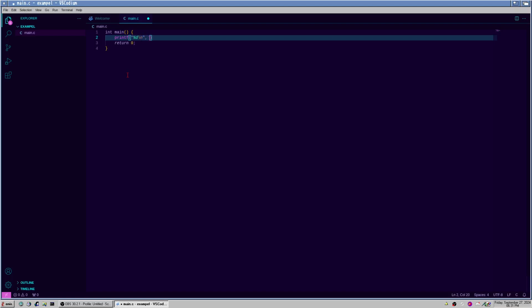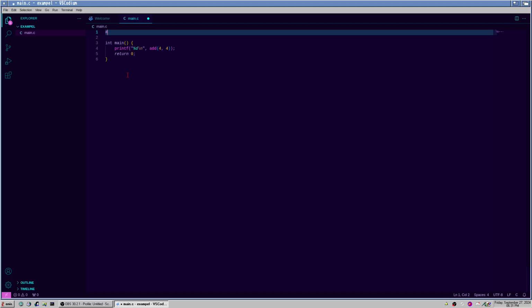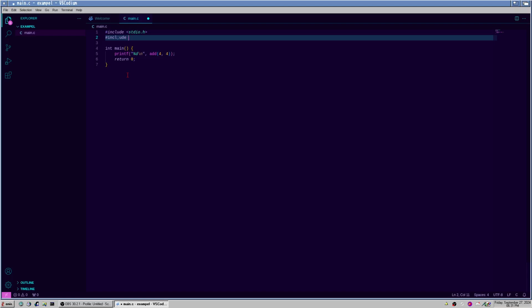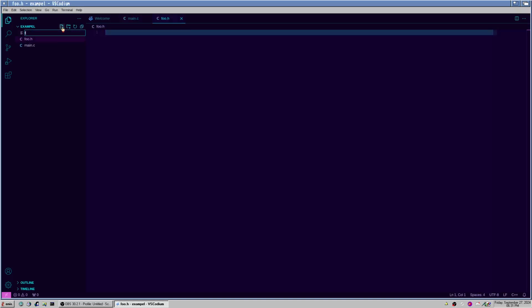We're going to call it add. We're going to add these two variables. So we're going to go up in here, include the standard library. Then you want to include, we're going to call it foo.h. Now we're going to make two files here. We need foo.h and foo.c. Foo.c is going to be the actual implementation. We need to make an extern int, we're going to call it add, int x, int y.